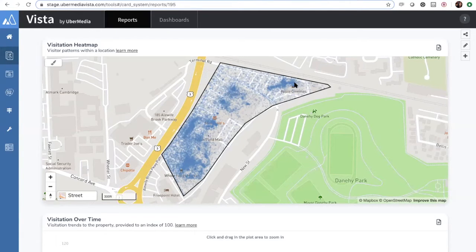Mobile location data provides the coordinates of where we see the mobile device, so you'll see that mapped out here. We saw people with devices at Apple Cinema in this area. We also see devices at Staples, this McDonald's here, and there's a TJ Maxx and a Whole Foods here. So lots of activity in this shopping center.